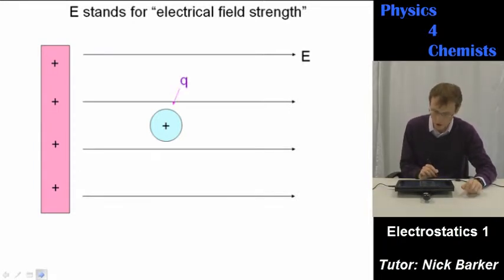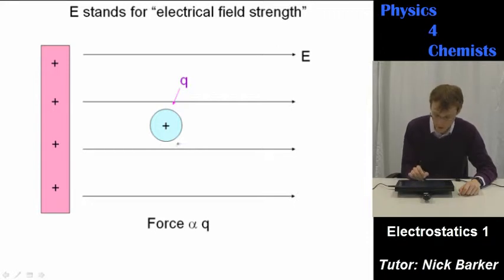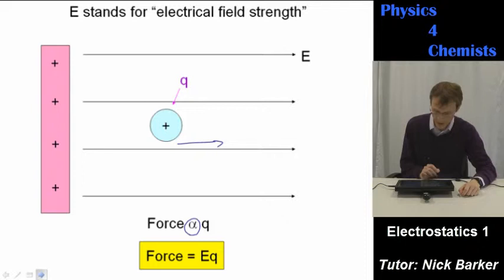That charged object, we'll give it the symbol Q, lowercase q, to denote the fact that it's charged. And the force that this object feels, placed here, obviously it wants to go in this direction, the force it feels is somehow proportional to the charge that it's got. The more charged up that object is, the stronger the force. And you should know that, or if you don't, you're about to, that a proportionality like this one can be turned into an equation by adding an equal sign and a constant. And so you get a formula this way, that force is equal to the electrical field strength multiplied by the charge on the object. F equals EQ.